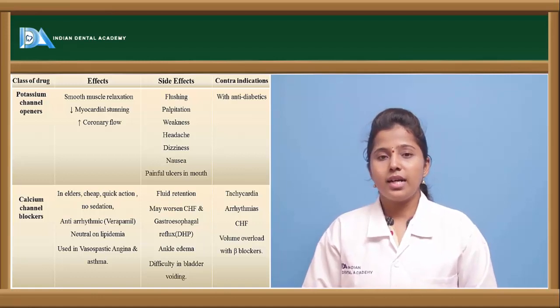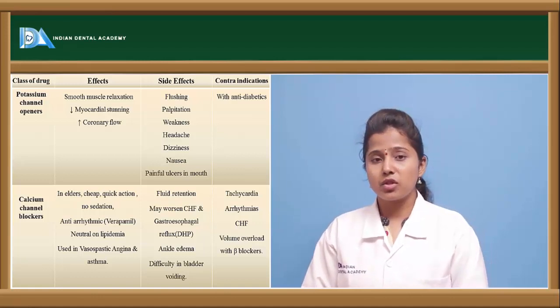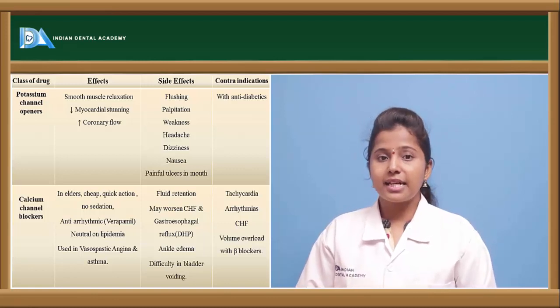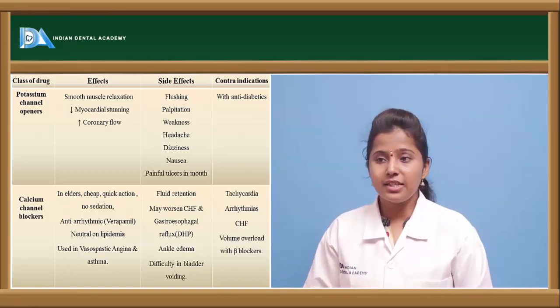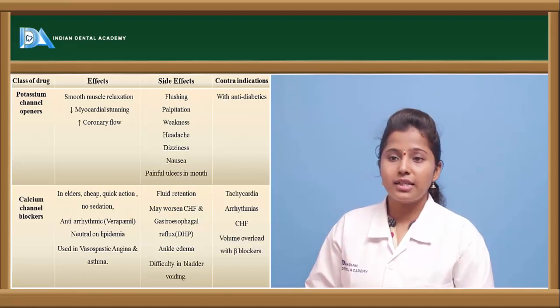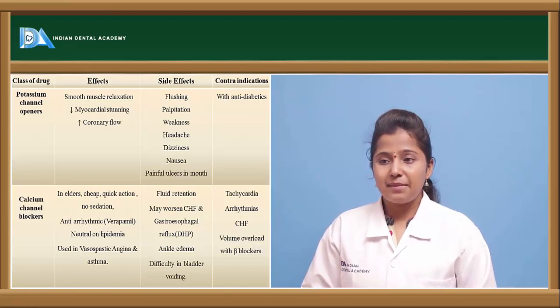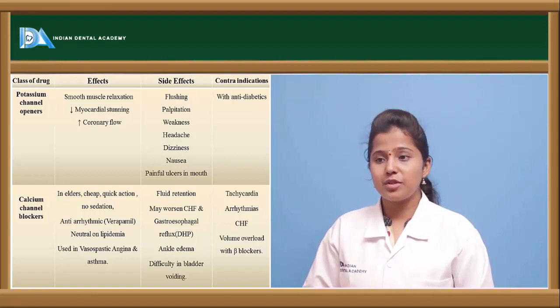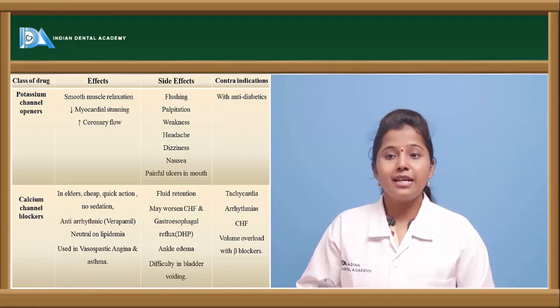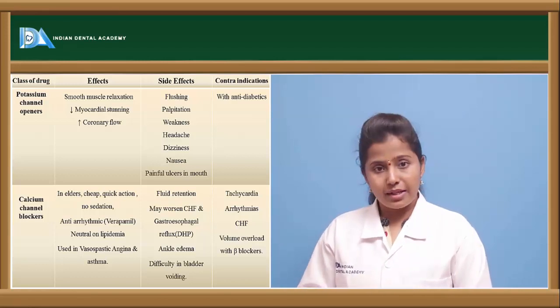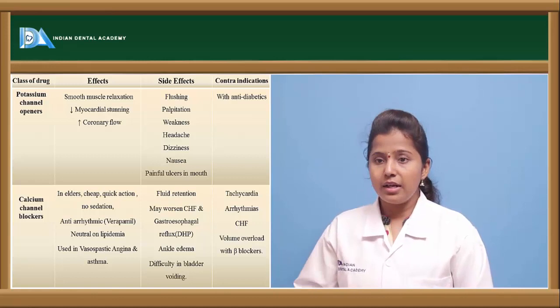Let us see the contraindications. When should these calcium channel blockers be contraindicated? In tachycardia, that is increased heart rate, this calcium channel blocker should not be used. And the other one is arrhythmia cases. This calcium channel blocker should be contraindicated if the person is suffering from arrhythmia in combination with other diseases.